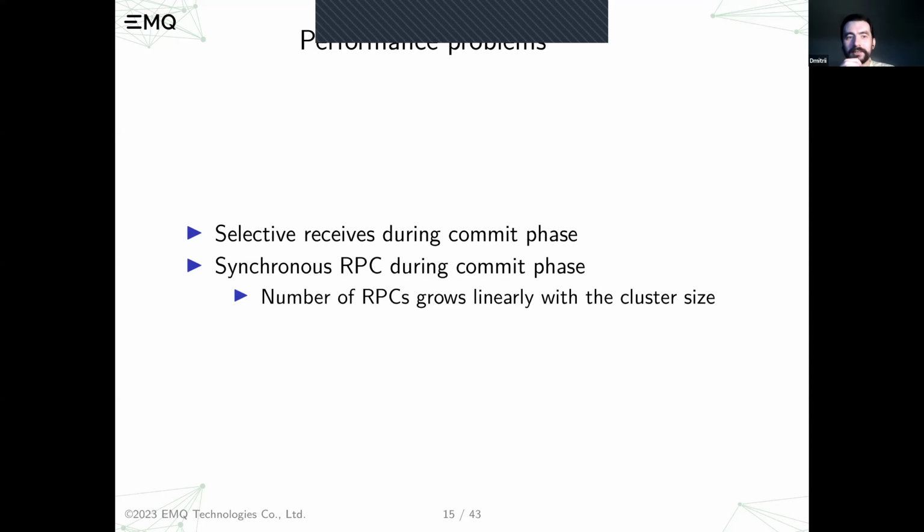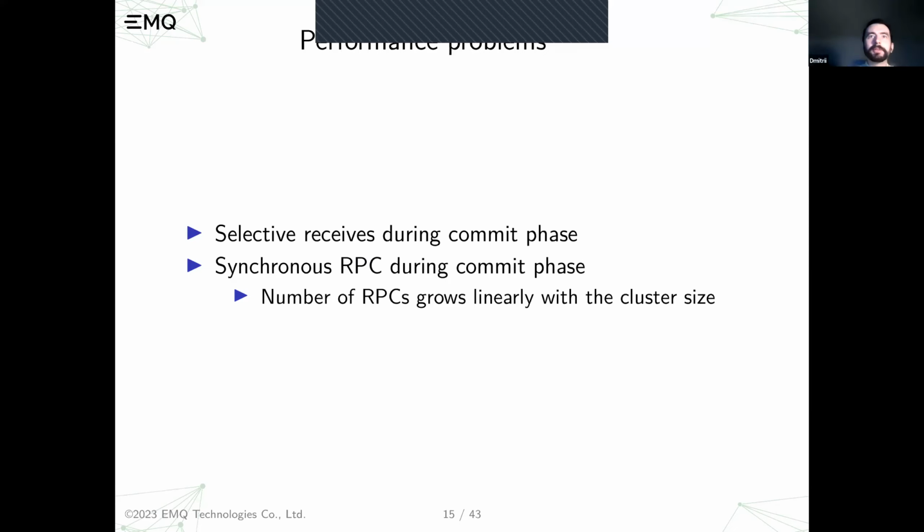So when we analyze performance of Mnesia transaction, first, we notice that during the commit phase, Mnesia does selective receives in order to collect votes and outcomes. So Erlang has to scan the mailbox of all processes. Unfortunately, Mnesia doesn't use a ref trick, so if the message queue of the process calling Mnesia transaction is long, we're out of luck. Thankfully, it's a trivial problem to solve. Just create a temporary worker process.